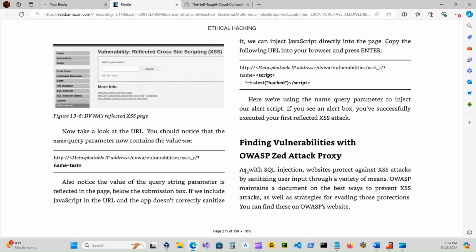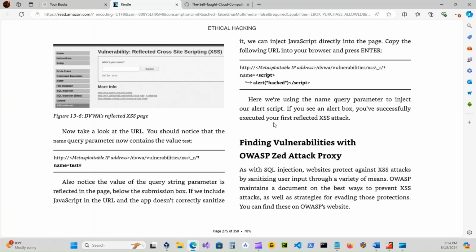And let's continue. As with SQL injection, website protection against XSS attacks is done by sanitizing user input through a variety of means. OWASP maintains a document on the best ways to prevent XSS attacks. So if you're getting into pen testing, being able to run these programs and having tactics on how to pen test or hack something, you're going to want to know what resources to look into to finish your documentation and see how to fix it.